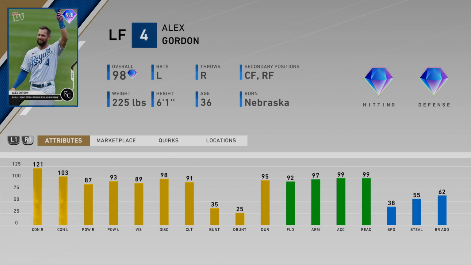I mean, he's got good contact against both sides. He's got above 80 power against both sides, which is great. This card might even be better than the Signature Series card that we've had recently from Alex Gordon in MLB The Show. But pretty solid all around. The defense really sticks out to me in terms of 92 diamond defense in left field. He also has a cannon for an arm, of course, with 99 accuracy, but the stat that probably sticks out to me the most is the 99 reaction.